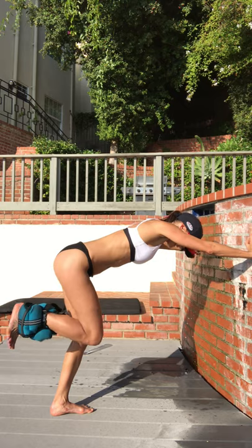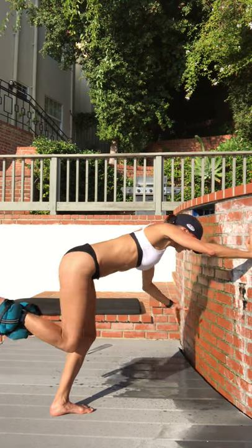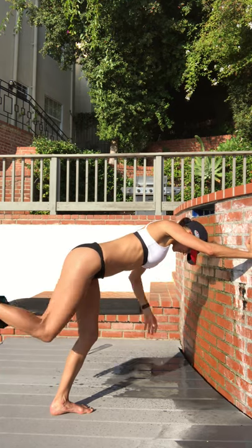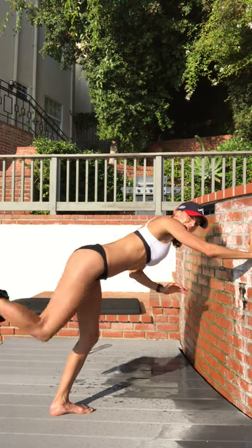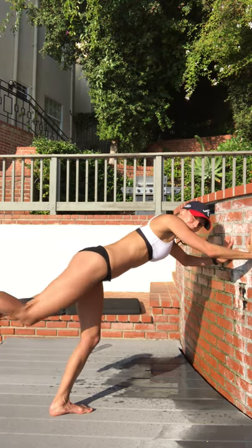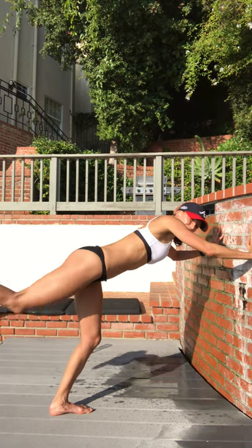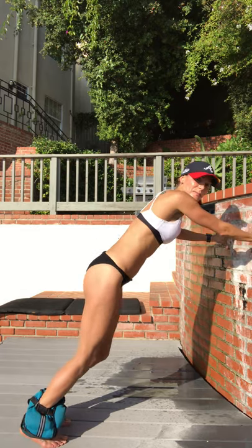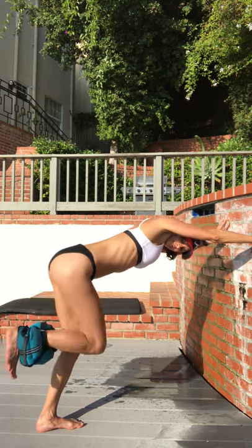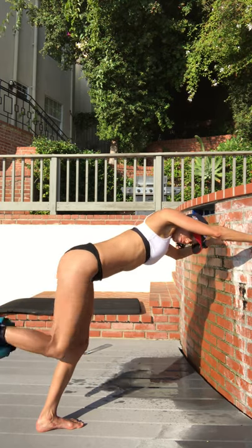Let's go, kick. Get low, push against the wall, push off. See, now you've done the band as well as the weight. You'll understand what I say to you when I say the weighted bands are far more beneficial. You think that weight is going to help you, but honestly, when it comes to stuff like this, the weighted bands actually work me harder. The two together though are brilliant.